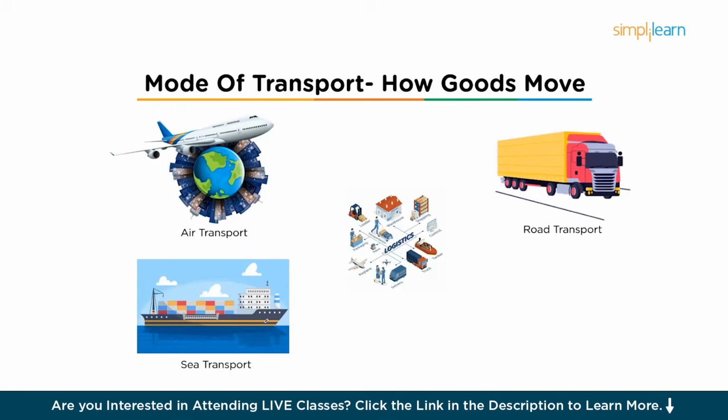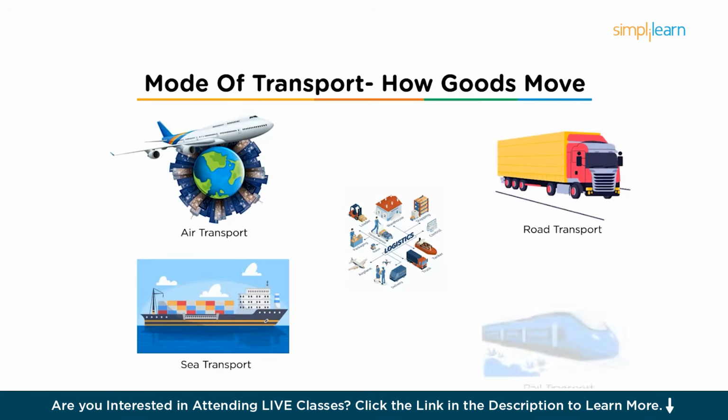When to use it: for local or regional deliveries or to connect ports and the warehouses. Advantages are door-to-door delivery is possible, flexible routes and scheduling, ideal for short to medium distances. But there are disadvantages as well. Traffic jams and road conditions can cause delays, limited by regulations such as truck weight limits. Examples are delivering groceries from warehouse to supermarket, courier services like FedEx or DHL.